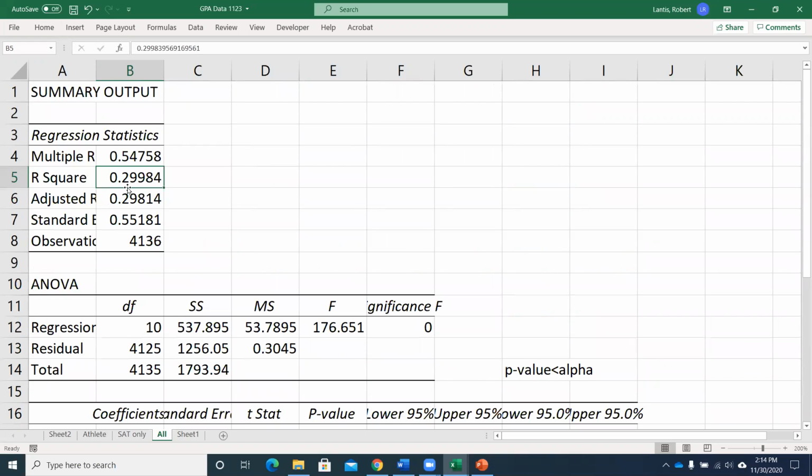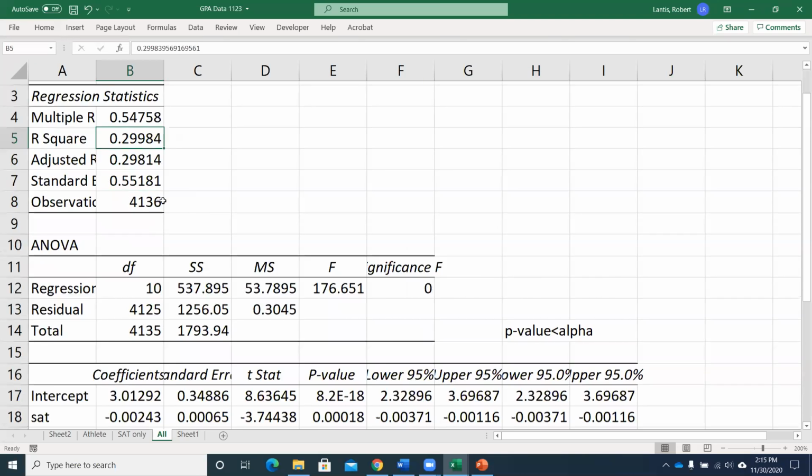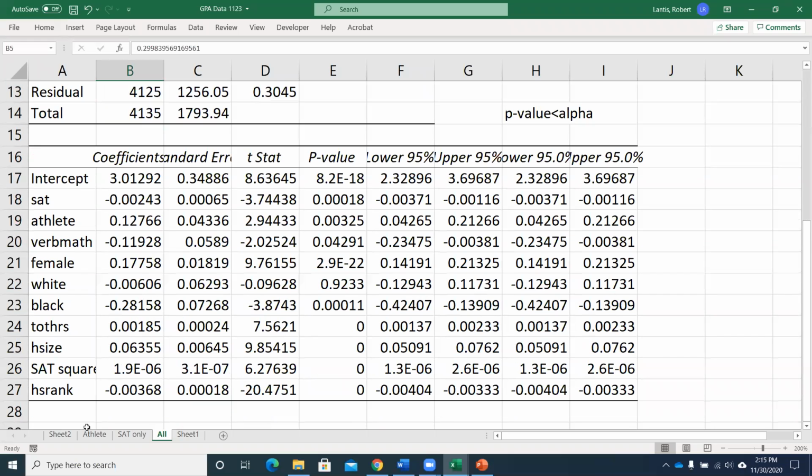Now, obviously, we want to get the R squared as close to 1 as possible, because if we can get it up to 1, that's 100% of the variation, which means we can make perfectly accurate predictions. There essentially would be no error terms. We can get close to 1, but in practice it's unlikely we'll ever get exactly to an R squared of 1, but we like to see R squareds that are higher. Because here, what this is telling us is that there's still 70% of the variation that exists in GPA that I can't account for using my regression model.